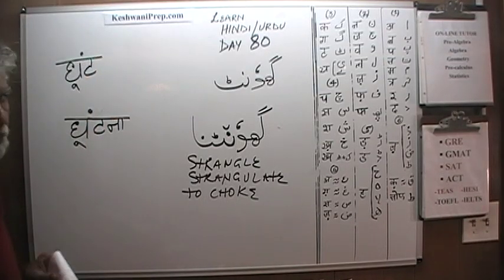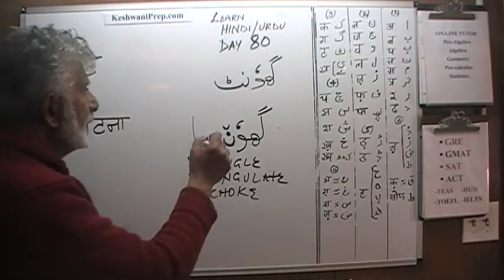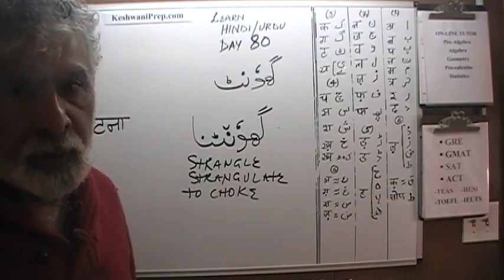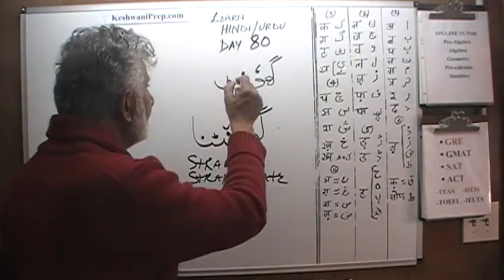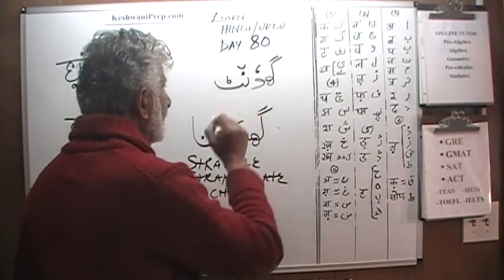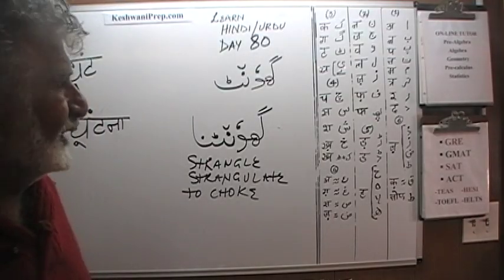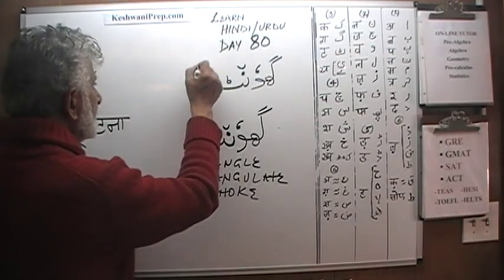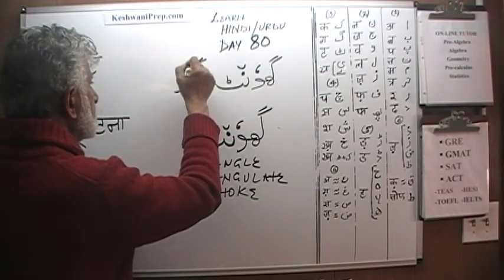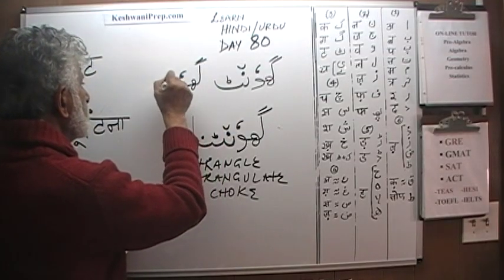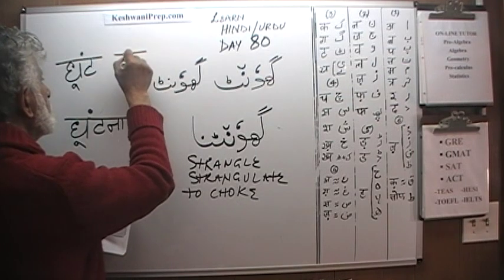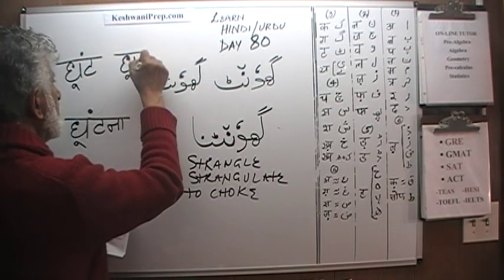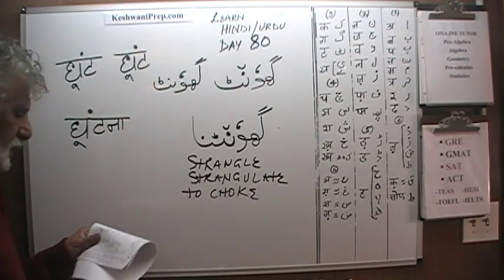See, Hindi it says goont, but in Urdu, the way it is written, it does not say goont, it says gunata. We don't need a gunata, we need goont. So we need to put a symbol on top of it, like this, to tell the person it's nasalized, goont. Now it says goont. And she repeats the word. Goont, goont.